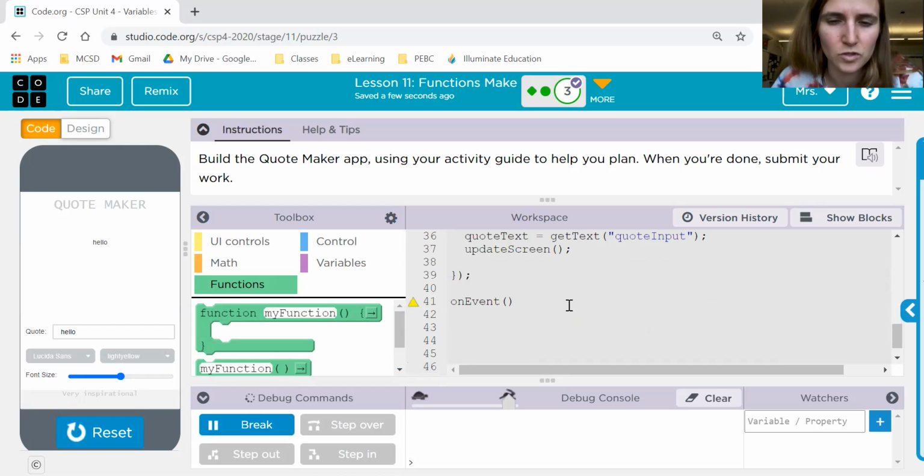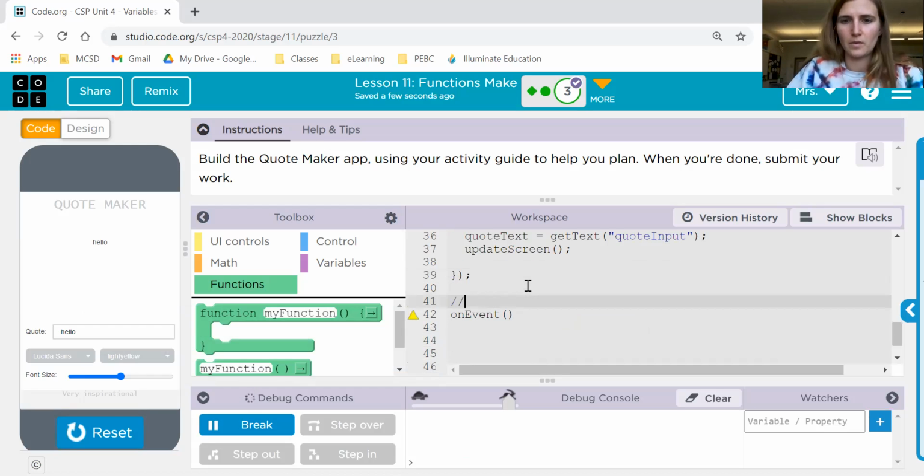Let's see that. So now I want to do the font family. So update font from dropdown.